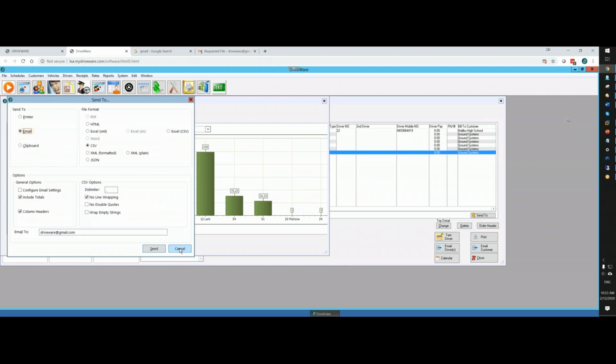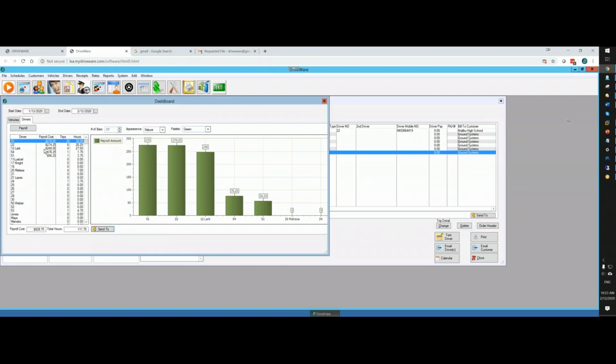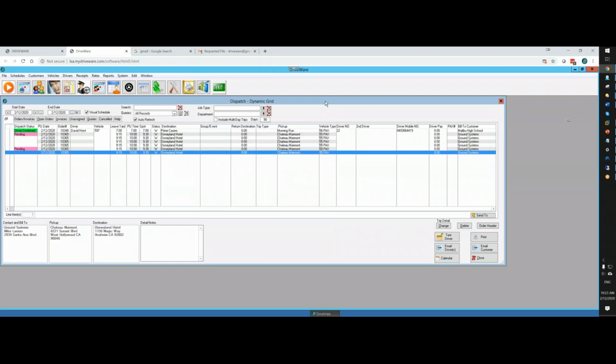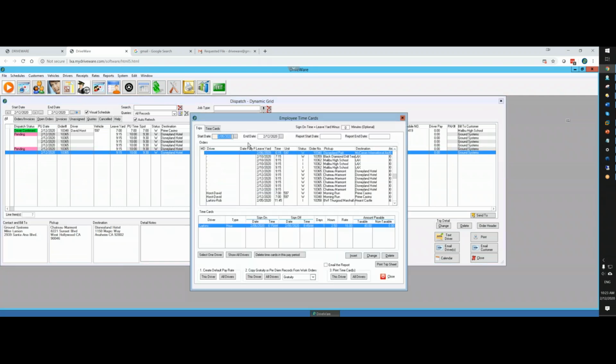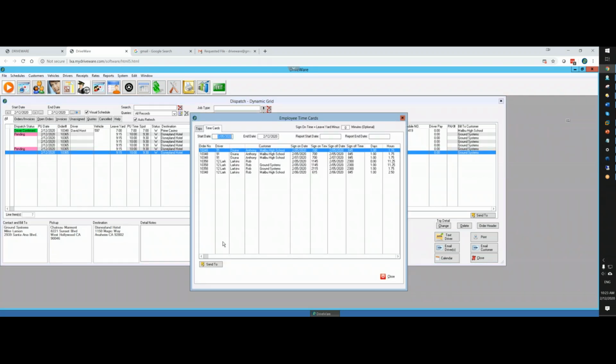You can send all the columns that you see here to an Excel file. Very useful. Time cards. If you're looking at time cards, you can also export the time cards to your email. Just open it as an Excel.